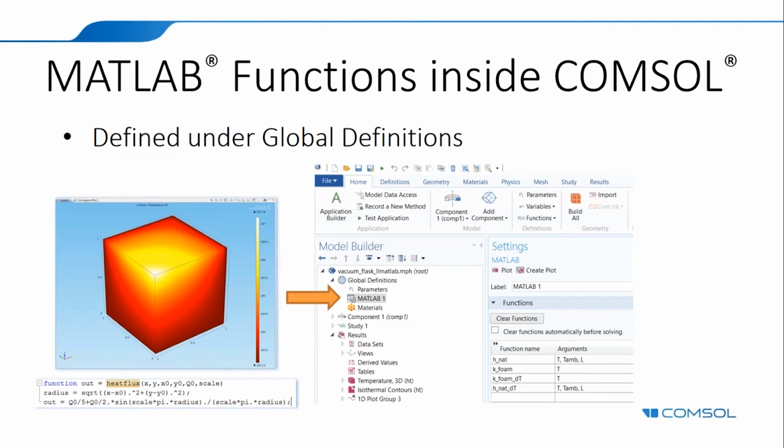So if you have really advanced things that you want to calculate that can't be done using mere equations, as you would normally see in a COMSOL model, you can use MATLAB functions, for instance, if you require solving equation systems, external data sources, really advanced data lookup, or just because all your MATLAB functions are already defined for all your data needs.